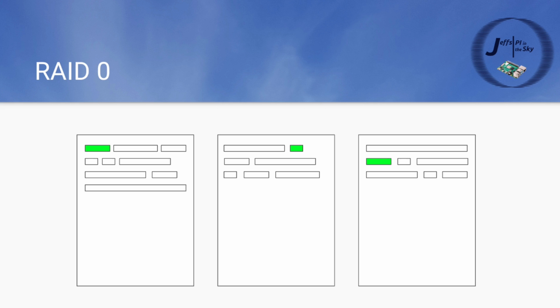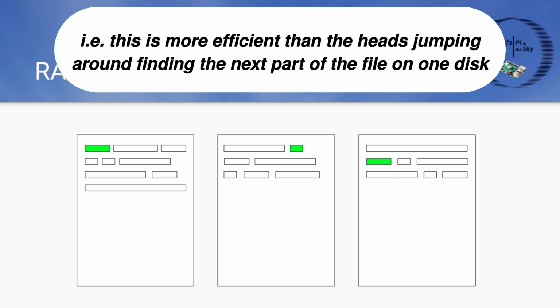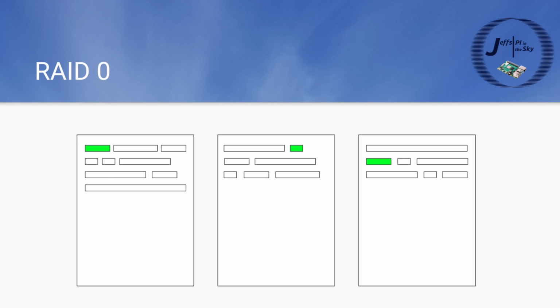And then it'll do exactly the same with the third part of the file that sits on the third disk. And this will just keep on going, preparing the next disk in the chain or looping back round to the first disk again to get that ready to read the next part of the file. Now if you lose any one of these disks, you're effectively in the same position as you were before, in that you can't access anything anymore. Because your data is spread across all of the disks, it means you've lost everything.